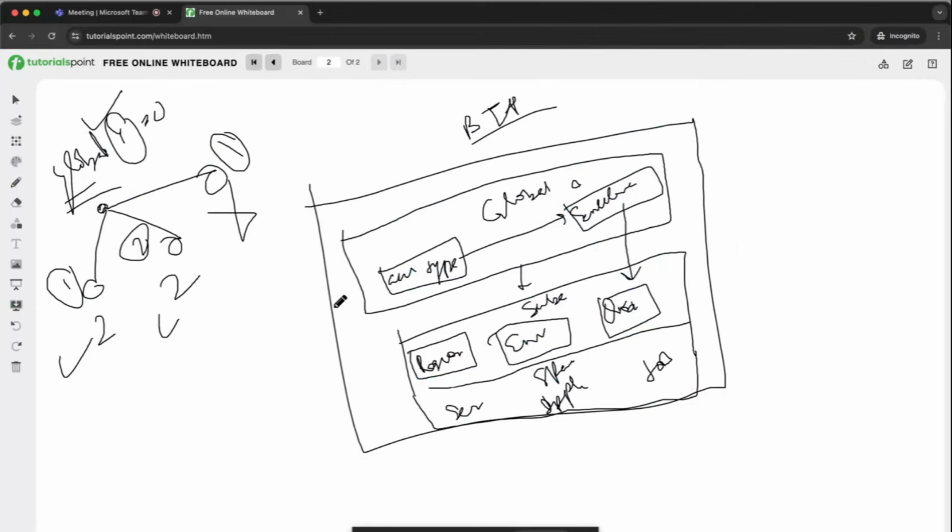Now, two important concepts: this is a platform and this is an application. There are two types of user, one is a platform user and one is a business user. Can anybody tell me whom I should assign here and whom I should assign here?